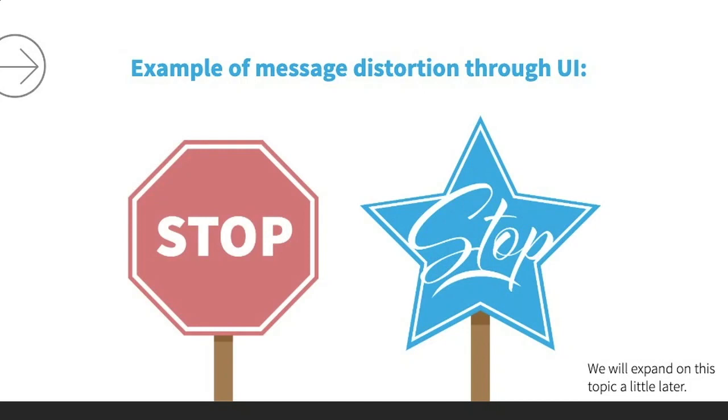Maybe this would convey the message that you need to stop for some year-end closeout, blowout sale at a store. It doesn't register as a traffic stop sign. The message is still the same, the word is the same, but because this is something unfamiliar to us, it's starting to distort the message, and we don't really know what we're stopping for. So this is, like I said, an oversimplified example of message distortion through the use of shapes. Now we can do that again. This is another fun example.